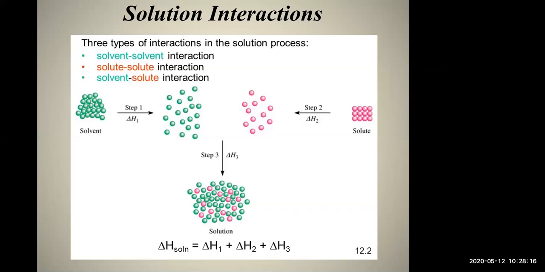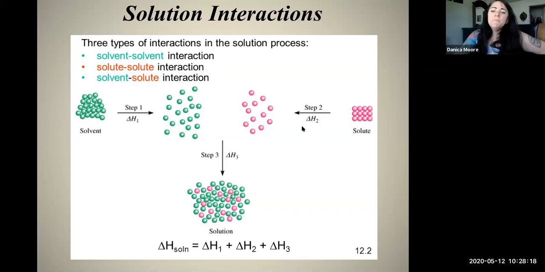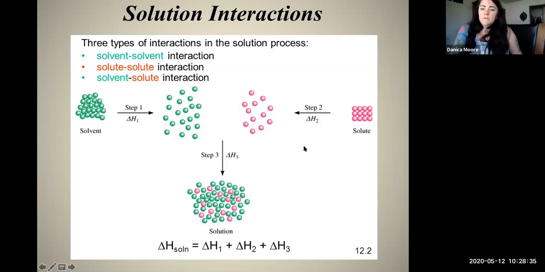Yes. Cool. And then the next step is breaking apart the solute-solute interactions, right? So let's say our solute in this case was an ionic compound, right? Then this would be the delta H of the lattice, meaning we're breaking apart these ionic solids. Remember the lattice energy from a million years ago? Chapter 8?